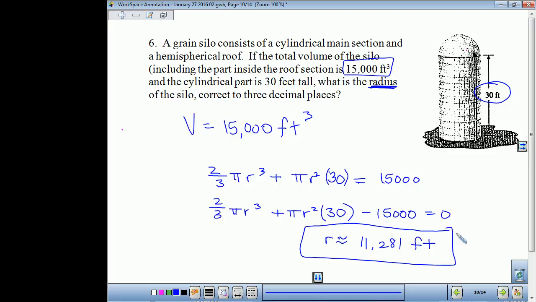Now, the first part of your homework investigates some problems that are a little bit different. Does every polynomial function have to have zeros? No. Some functions exist totally above the x-axis or completely below the x-axis. And some of the homework investigates that. Take a look at that, think about what that would do. We'll talk about it tomorrow. And then there's some word problems for you to set up and solve.